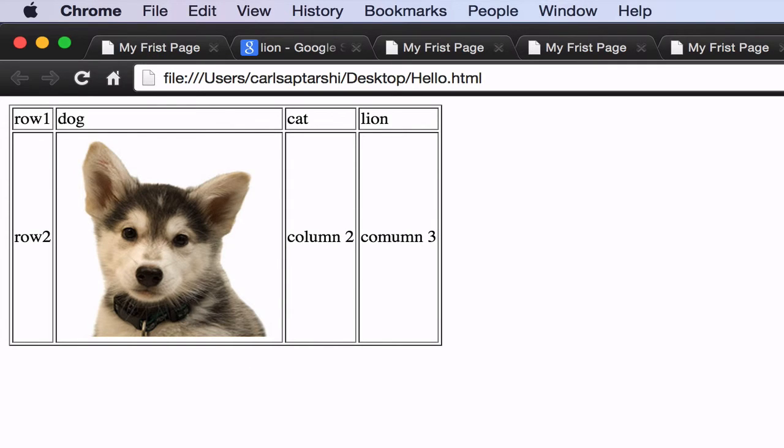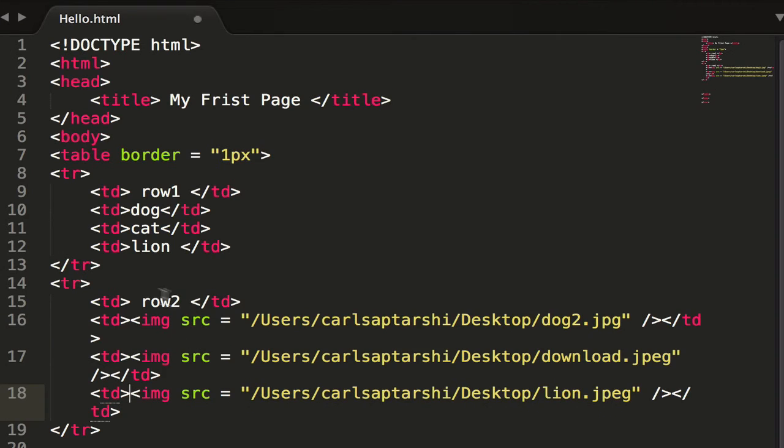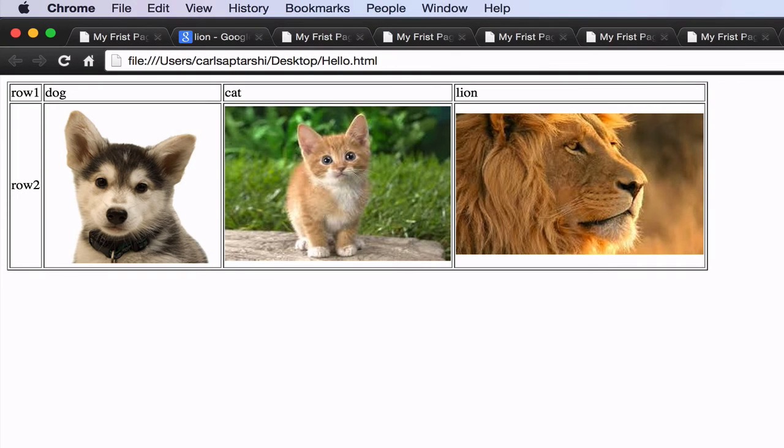If I save my document and open up my hello.html, as you can see here, I've now got my beady-eyed little husky puppy. Similarly, all I'm going to be doing is the same thing to add in more pictures for column 2 and column 3, replacing them with the images that I want. As you can see, I have now inputted my first image, my second image, and my third image. So this one is my cat and this one is my lion. And these are in their 3 separate columns. If I save this and open up my hello.html, now as you can see here, I've got my dog, my kitten, and my picture of a lion.